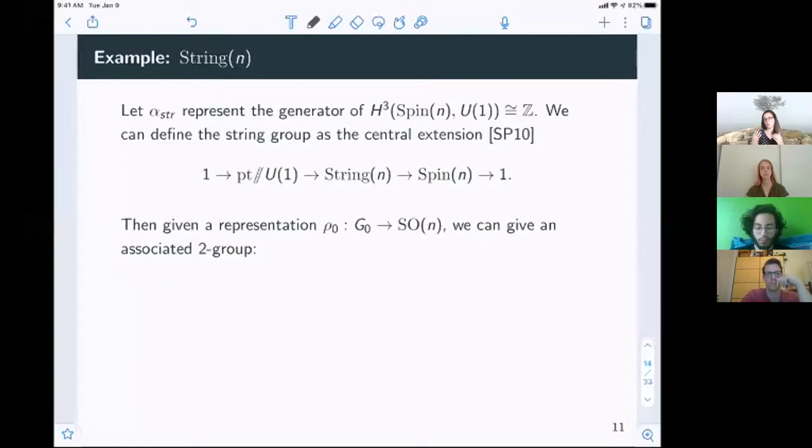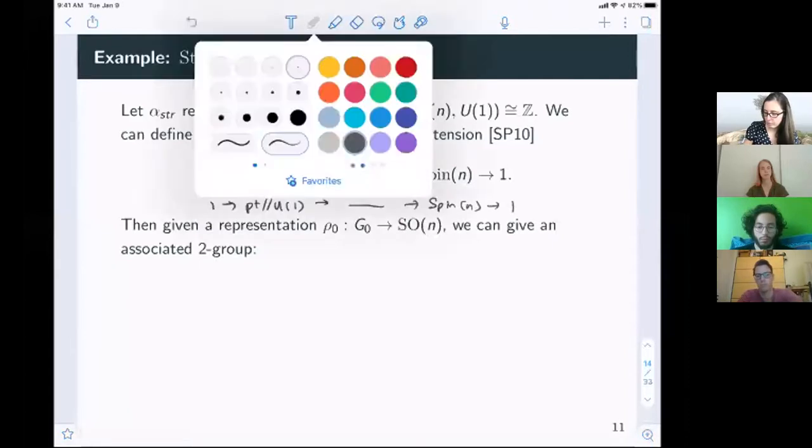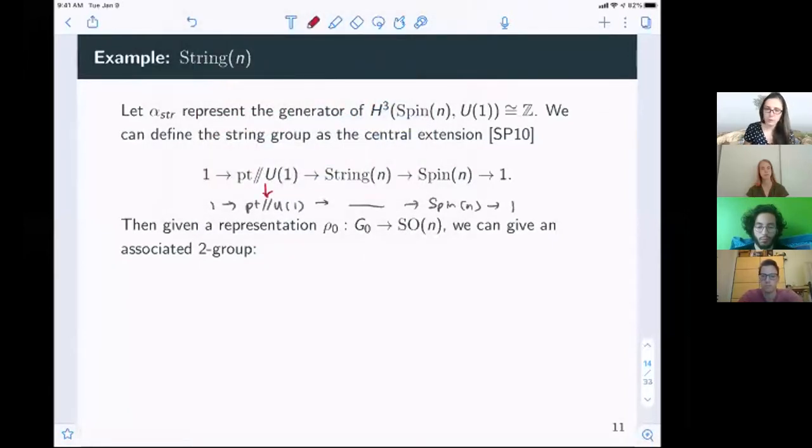We do this with the 3-cocycle, that's the generator of the third cohomology of the spin group. But if we had chosen the generator 1 versus the generator -1, while we get abstractly equivalent 2-groups, they're not actually equivalent as central extensions, because when we would write the other short exact sequence here, whatever we would describe that one as fitting in, this map here would not be the identity. This would be an involution map instead.